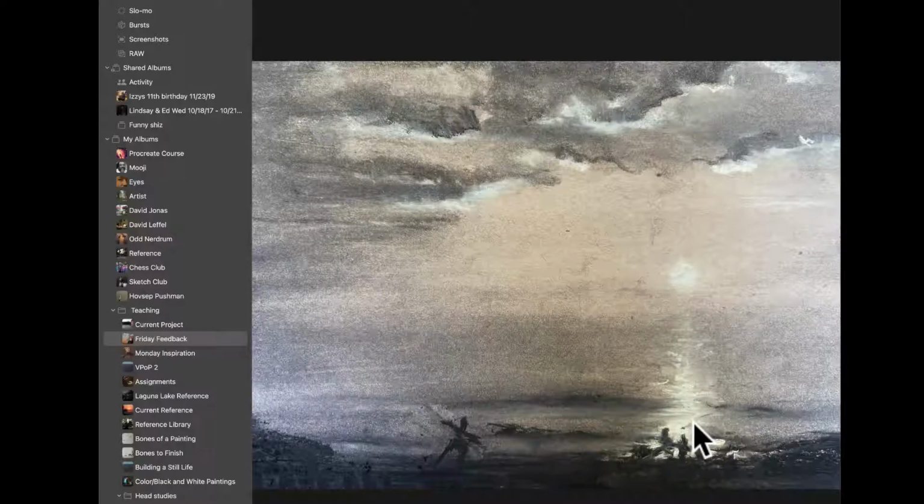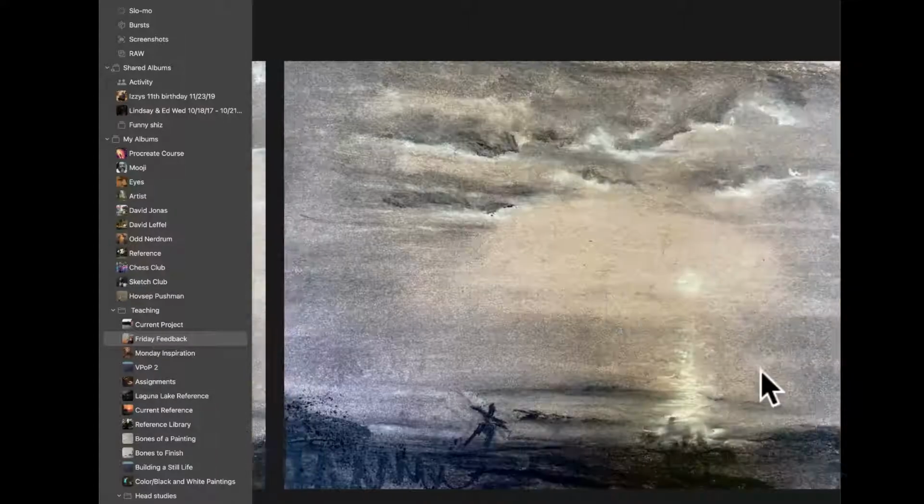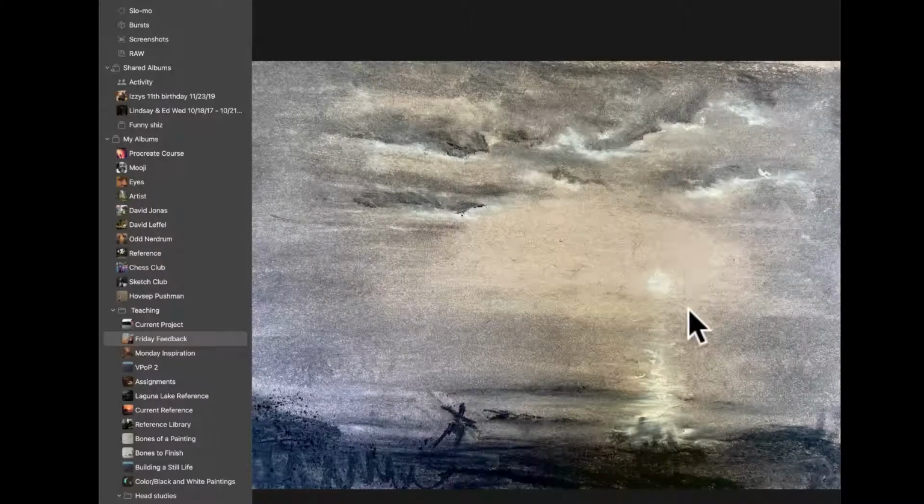Not that you want to paint it for the picture, but sometimes just seeing it in that slightly different format can really bring your eye somewhere. And a photograph is not an exact copy. Photographs change the values. They group values differently. They can group edges differently and colors differently. So again, sometimes that little bit of shift will make something obvious that wasn't so obvious to you before. Okay, so in this case, Sue sent this and she says, oh, this feels a little open here. And it's okay, but you see, this is not quite such a moody sunset. Whereas if we do, you see that got just a bit moodier? Yes, yes, yes. So we'll look at this in Procreate here in just a minute.